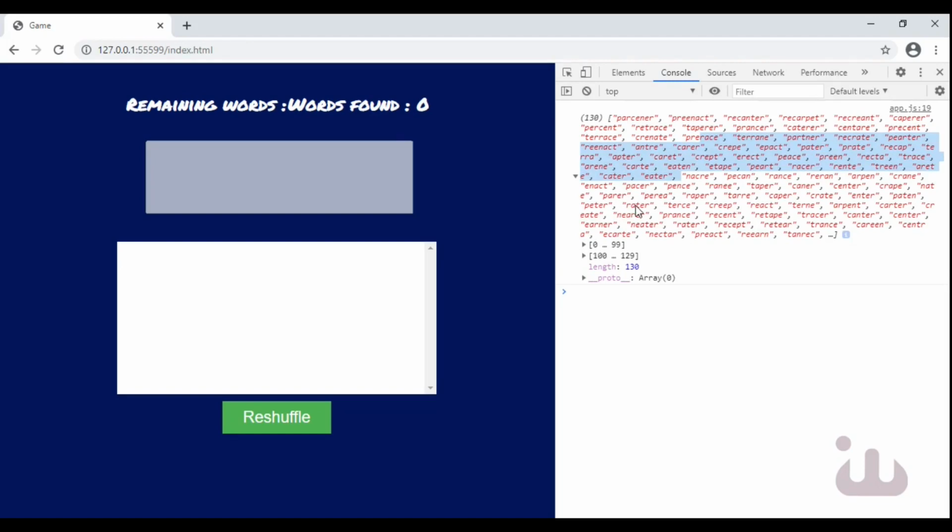There is one thing missing. What's missing? If you can remember in the demo, they were all capital letters. They were all in uppercase. But what we have here are in lowercase, they are all in small letters. So we have to convert them to capital letters first of all, before we do anything. And of course, as usual, once we do that, we have to store it inside a variable. So let's get on with that.